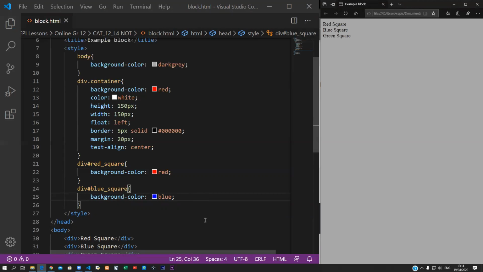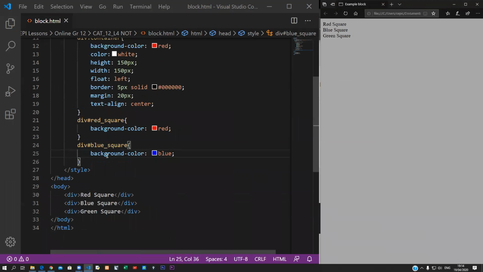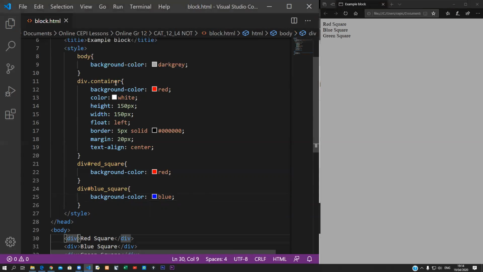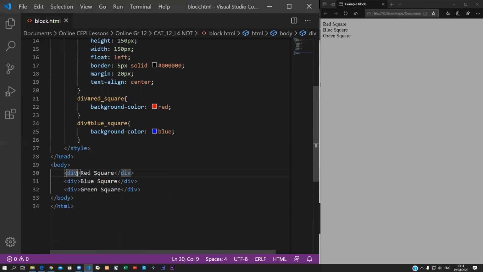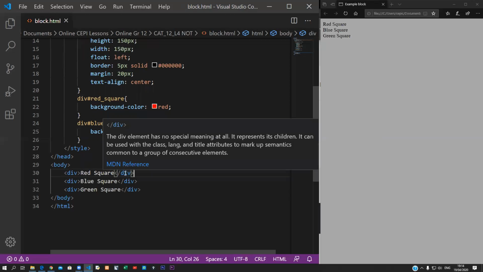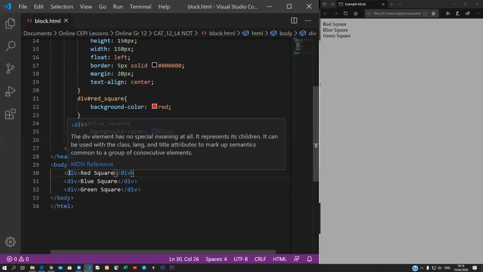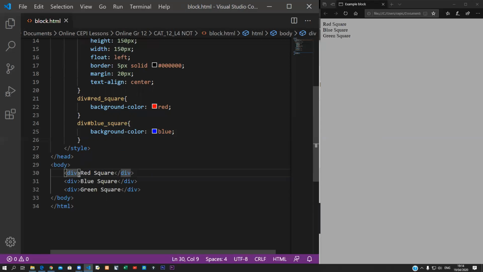Why? Because we didn't call this class container and the ID red square. I have to type in the div, right? For example, when you use any class, you don't have to write at the end of the tag or element. You have to write in the beginning of the tag.